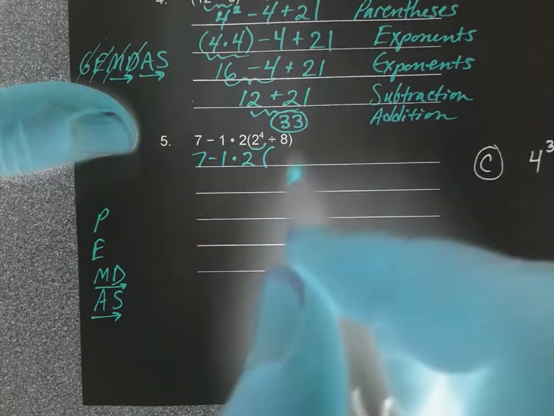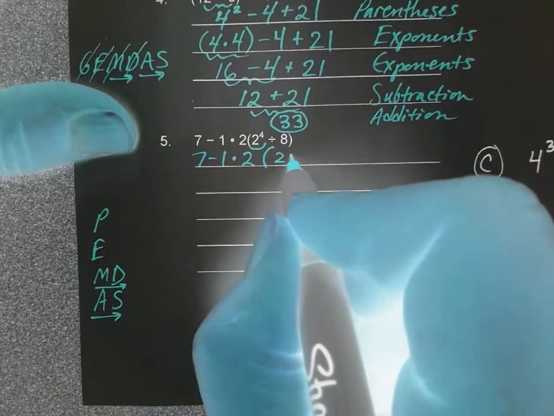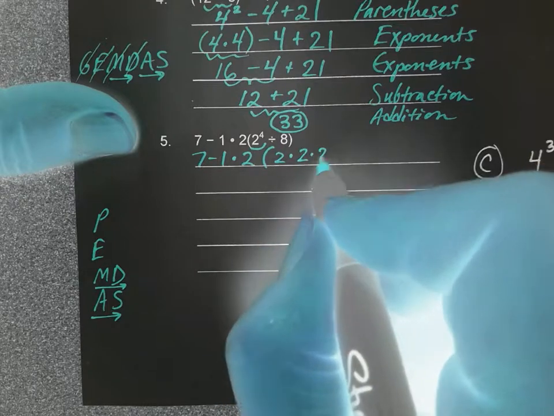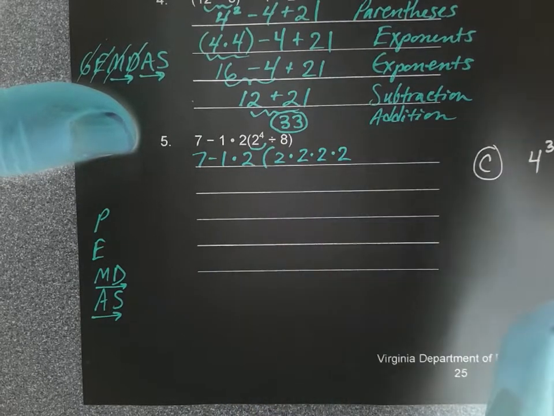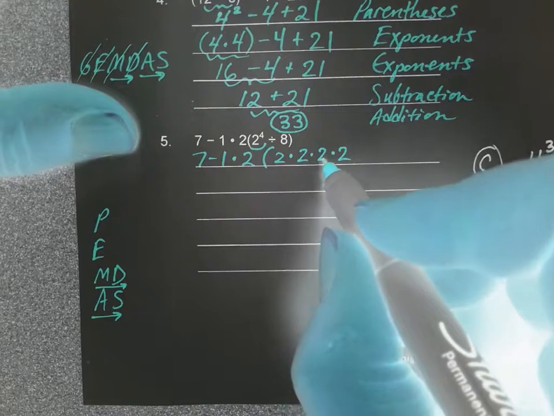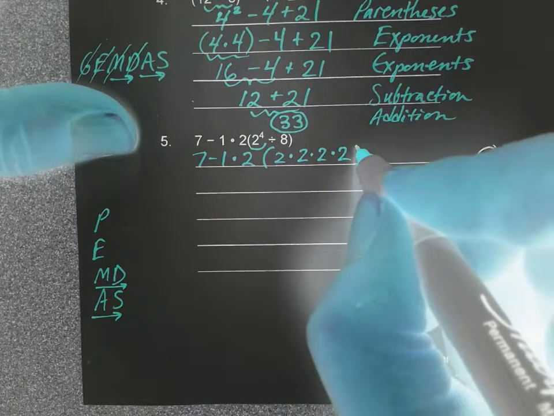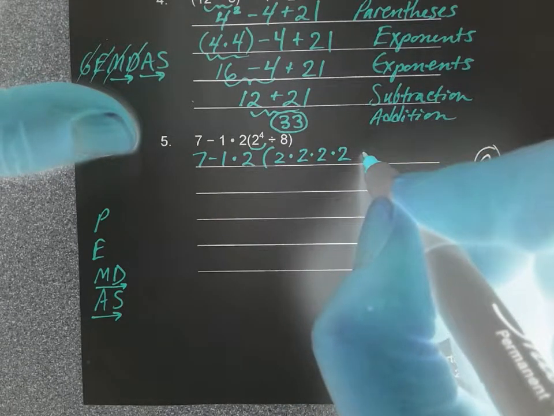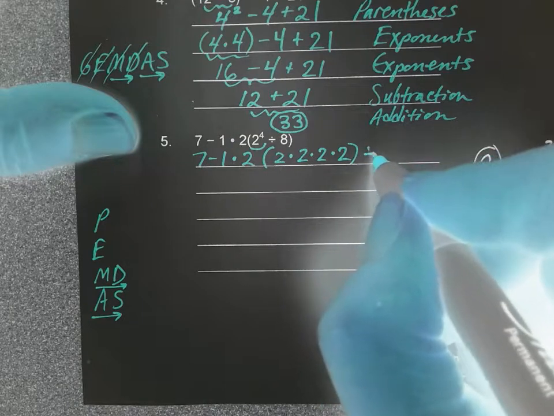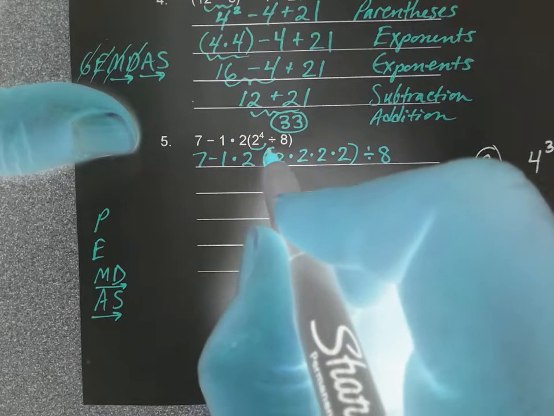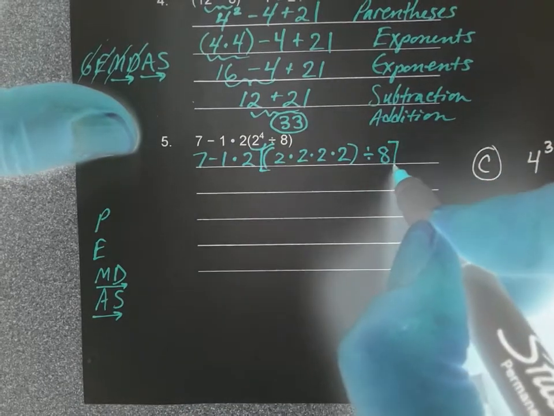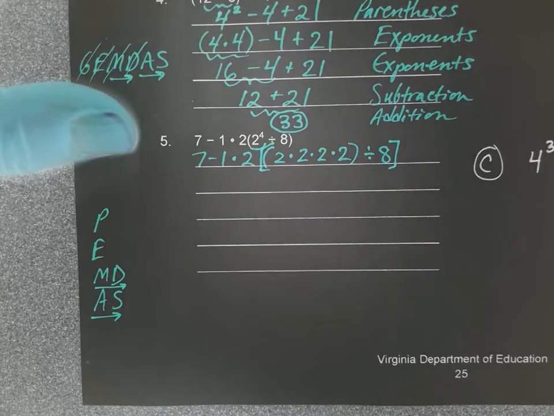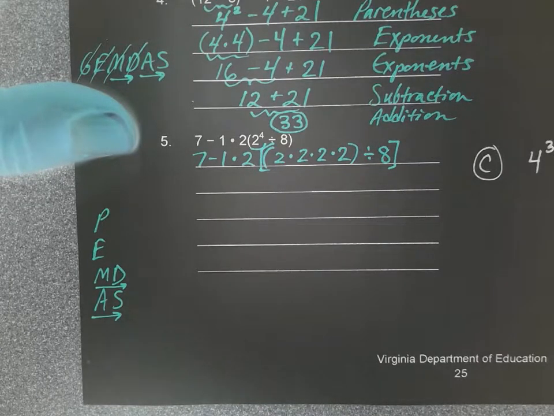But what about this 2 to the 4th? How would I stretch out that dough, or expand this expression? That exponent would look like 2 times 2 times 2 times 2 in expanded form. And at the back, I'd have to divide by 8. Notice I still had some parentheses around here, so parentheses or brackets or braces, somehow you have to show me that that's still a group. That's still happening together.